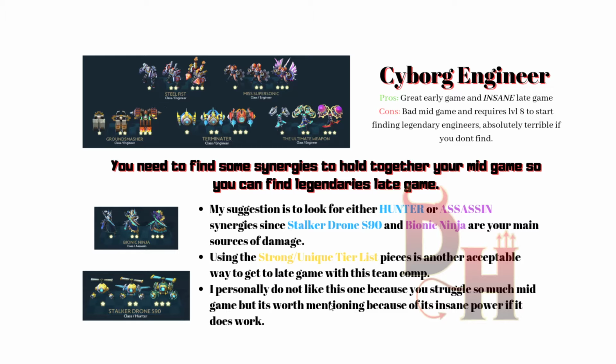So let's go over, like I said, the pros: the late game is really strong. The early game is also very strong. The problem is the mid game is just terrible. You have to get to level 8 as soon as possible, so it's hard to save gold at the same time because you can't get your legendary mech, you can't get your legendary engineers without having level 8, right? So from level 5 to level 8, you're basically useless and you're not getting any extra synergy.